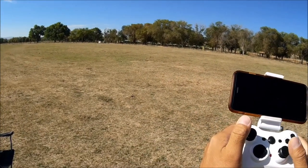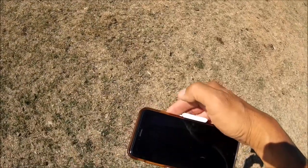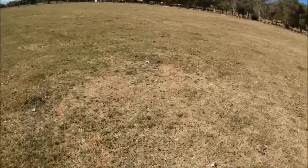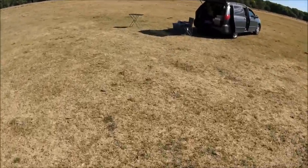Okay, it's just gonna come down and it landed itself. I'm not sure if I lost connection or now the battery is low. So I'm going to hit that video icon and stop the recording first. All right, let's see if it ran out of battery or was it just, oh, that's a lot of dung here. Watch out. Okay, let's take it back to the table.